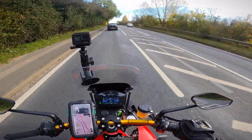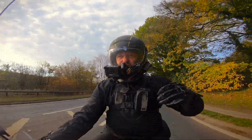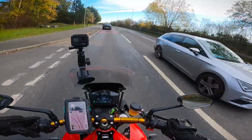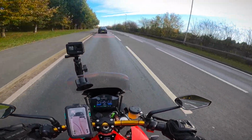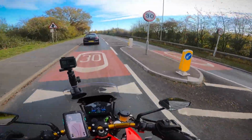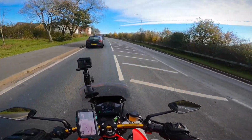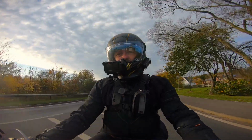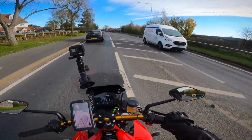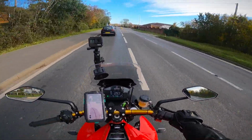You can switch that off completely, meaning that when you roll off the throttle, the bike's just going to maintain that speed. There's going to be very little braking, or engine braking if you like. And then you can obviously alter that from low, medium to high. High is what it's set at the moment, which would be the equivalent of your big thumping twins, that sort of stuff, or singles, where you roll off the throttle and boom, it's like you've hit the brakes. Unless you're doing real spirited riding, you could almost get away with not using the brakes on electric bikes when you have the regeneration set.